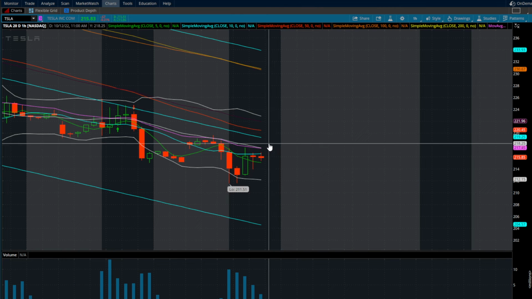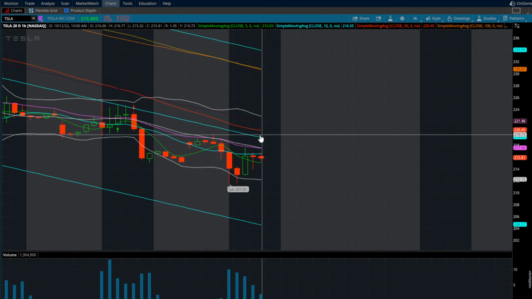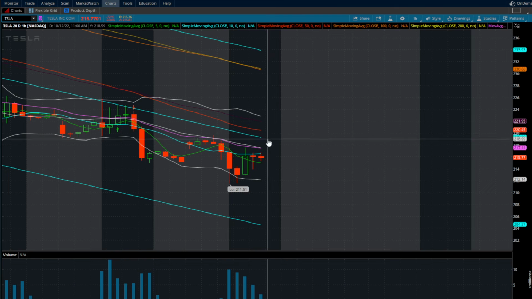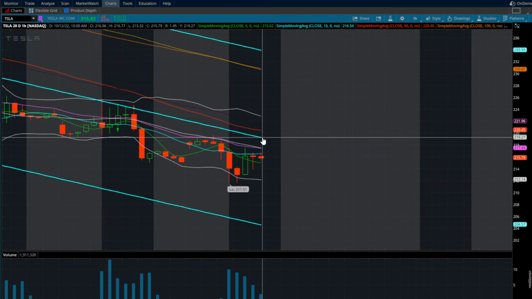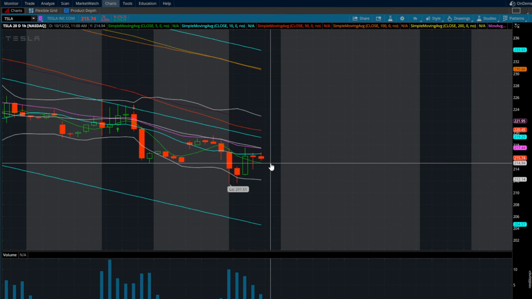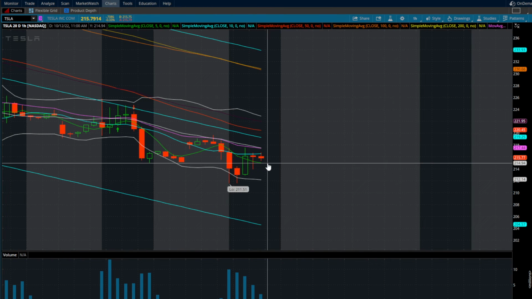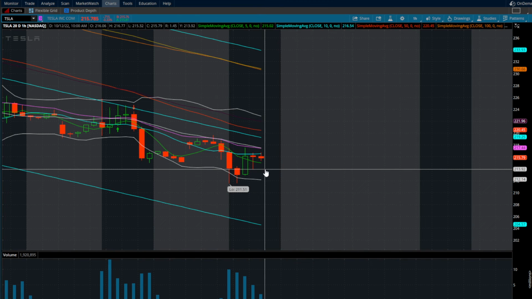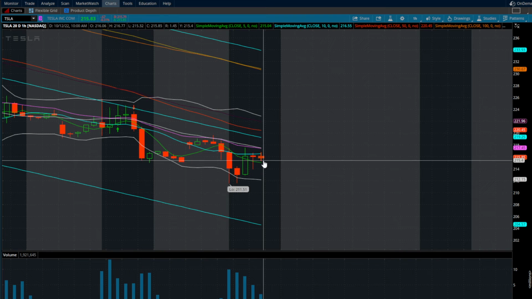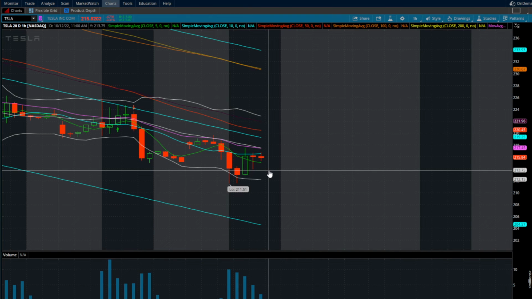I'm just trying to get in here. I'm trying to make a quick buck, and I'm trying to get out. We do have a linear regression channel line here. This is going to act as a very firm level of supply. Now, to the downside, anything below this 5-day moving average here, 214.94, 215, we're going to have initial room down to around 213 and a half, 214. So you've got about $1 room down to the downside.